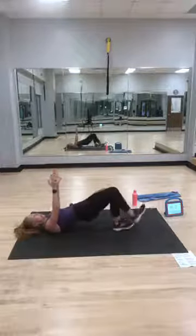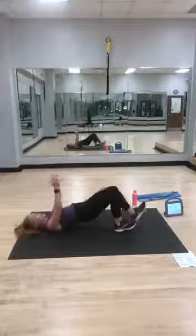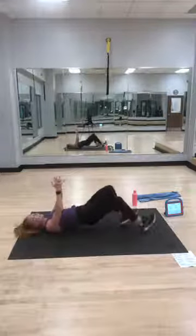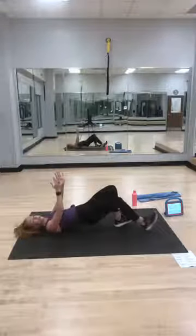Come on, dig in. As tight as you can, I want you to squeeze the muscles of your pelvic floor. All right? I want you to squeeze them as tight as you can to keep your hips lifted off of the ground. So many benefits for your body, guys.